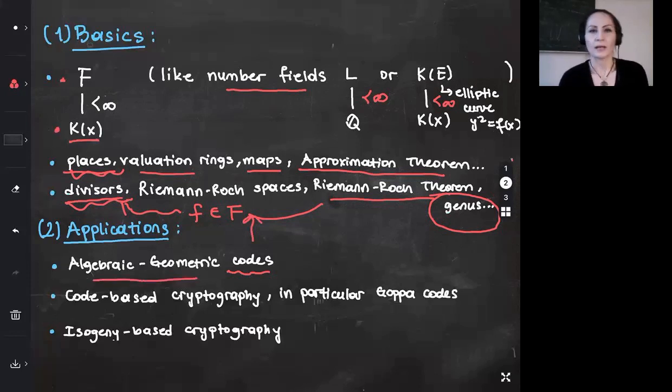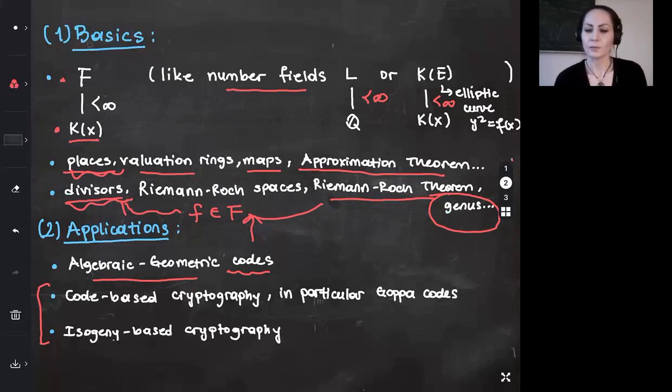And the second application is motivated by cryptography, particularly two post-quantum cryptographic settings. One is code-based cryptography, and the other one is isogeny-based cryptography. Here, by post-quantum cryptography, what we mean is a cryptographic protocol that has survived so far the attacks supported by hypothetical quantum computers.